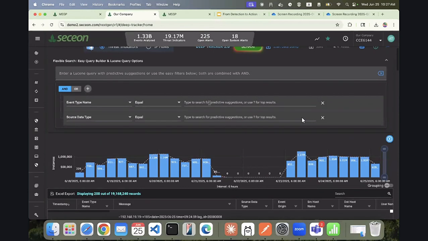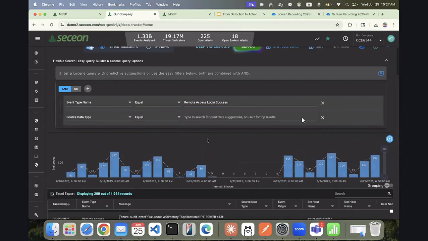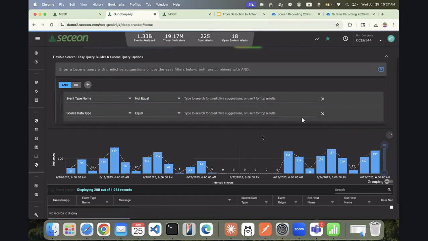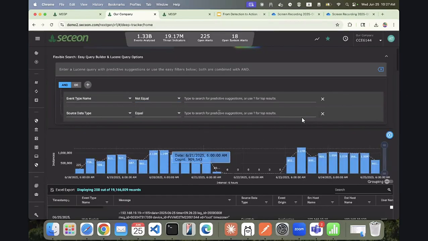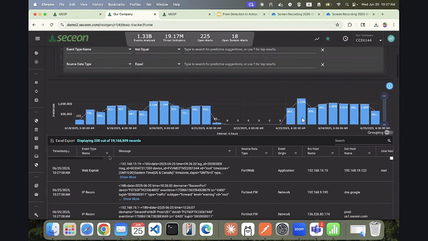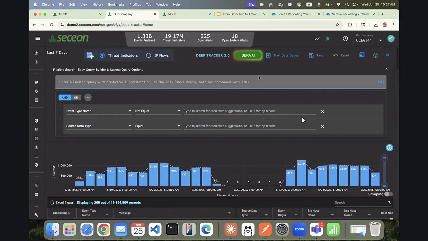If you want to filter out something, just utilize this one and just say remote, and then the system will auto-complete. You don't have to type it all. Just say, okay, I want to see the remote login success. If you don't want to see remote login success, just say not equal. These are the basic things. And Lucene is also there, right? Say for whatever reason you decide that, okay, I want to have all my 19 million records downloaded. Okay, no question. It's your decision.